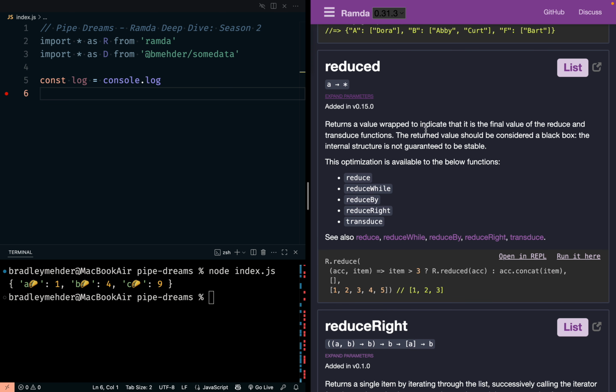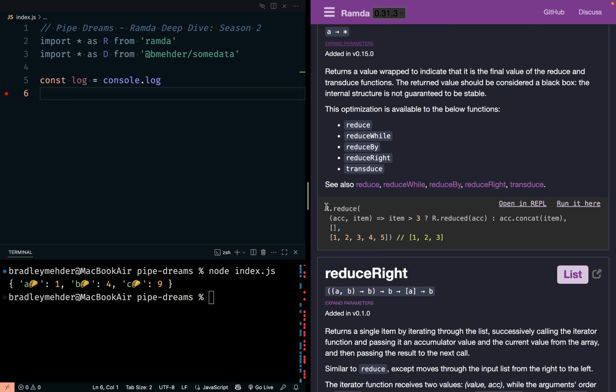So it returns a value wrapped to indicate that it is the final value of the reduce and transduce functions. So we're not worried about transduce right now. The return value should be considered a black box. The internal structure is not guaranteed to be stable. I'm not really sure what they mean by that, except that maybe there's like an error inside. Well, we'll get back to it. But you can use this function with these functions: reduce, reduceWhile, reduceBy, reduceRight, and transduce.